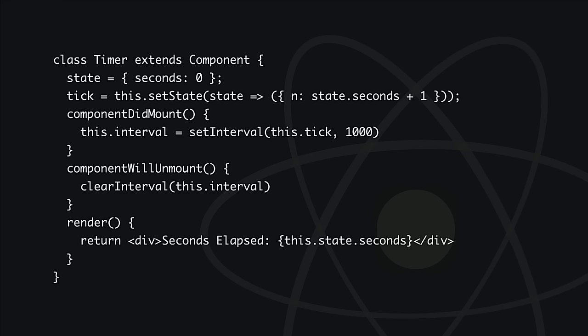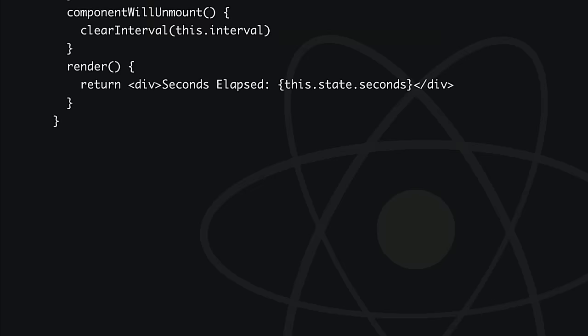But if you kind of squint, there's a part here that is a little bit pure. You can think of it as pure, and that is the render method. You might be thrown off a little bit by this.state.seconds. It's accessing local state. But conceptually, we can think of render as a pure function for a given set of props and state. And this is actually one of the first things we learn as React developers, right, is to keep side effects out of render and just simply output a view using the current props and state.